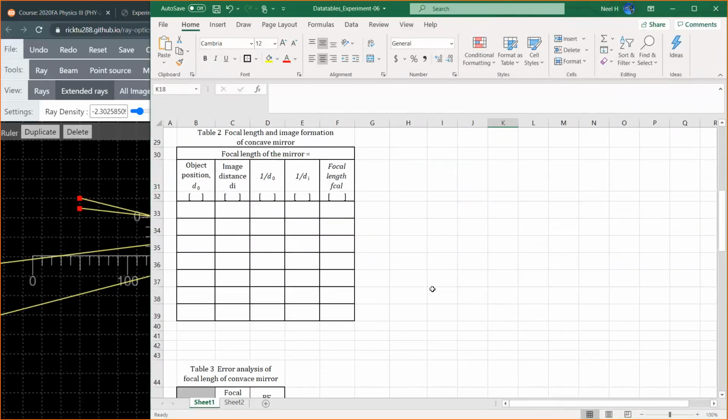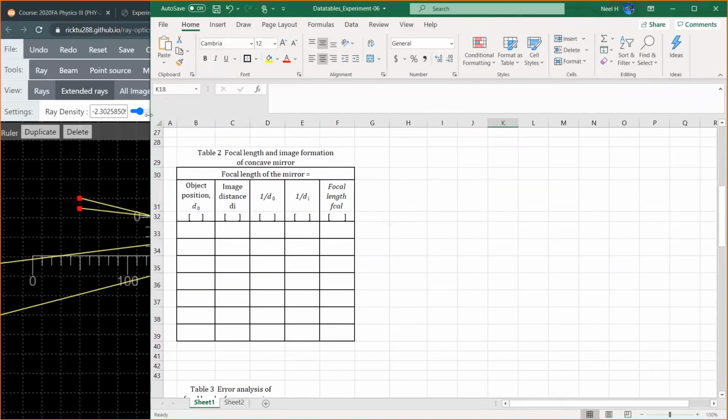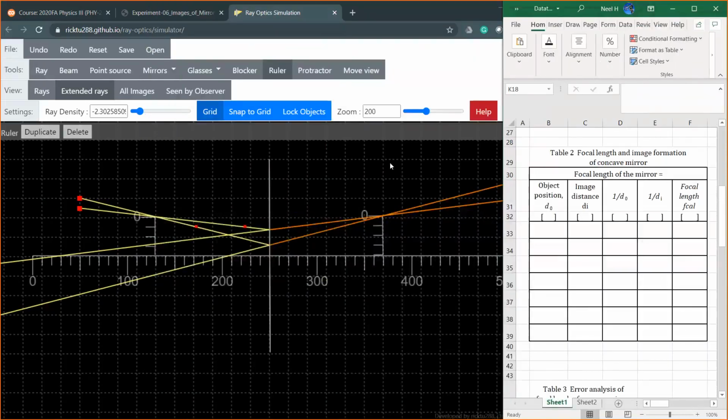Then let's start the curved mirrors, spherical mirrors. That's the second part, and again it's the same. First we're going to study by using direct observation from the simulator, similar to what we used earlier, and direct measurement. We're going to get the object position and image position, and by using that we're going to investigate the mirror equation. So that's the plan.